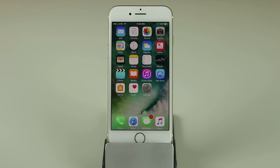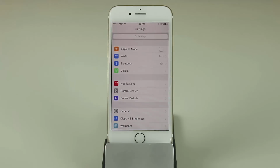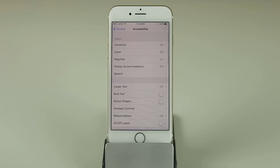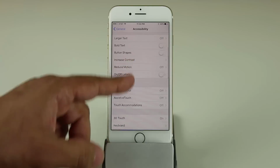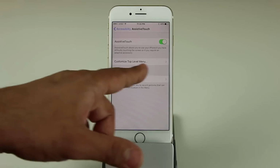All right, so the next tip actually allows you to enable a secret floating menu on your iPhone. So let's go into the settings. Let's go back into the main settings, tap on General, tap on Accessibility, and look for Assistive Touch. So let's scroll down, and here it is. Tap on this, enable Assistive Touch, and here is a floating menu.